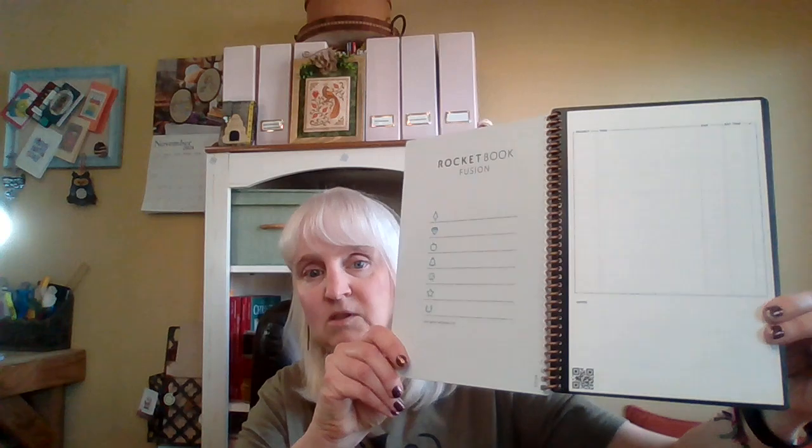You use a friction pen. This is an erasable friction pen. It's got an eraser on the end, and it also comes with a little microfiber cloth that you can dampen and then easily erase everything in the book. You open it up and this is what it looks like on the first page. You could use this for work if you wanted, or you could use it for personal reasons, but this page says project, task, due date, estimated time.